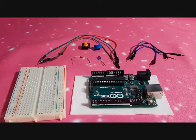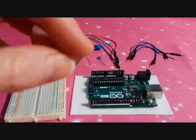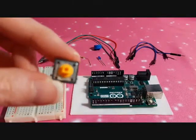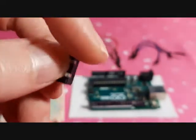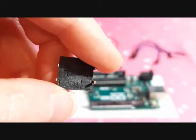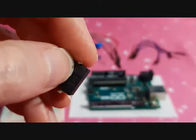This is a push button tutorial for the Arduino. This is a push button right here. It's got a little square for the plastic button part to snap onto. On the bottom, we have the prongs. Now we have this prong is connected to the one on the other side.